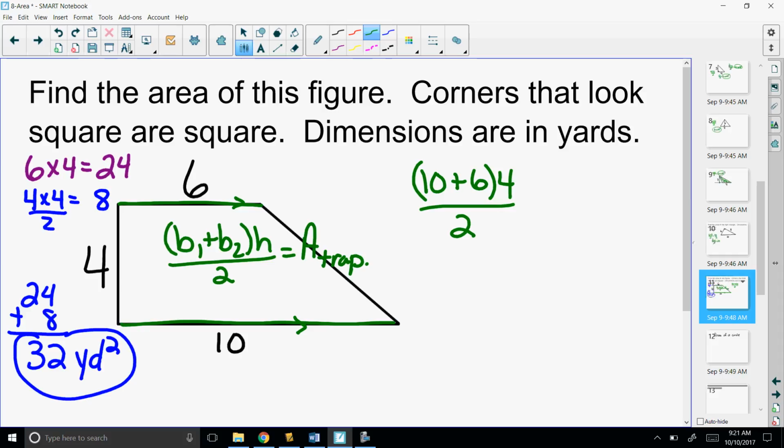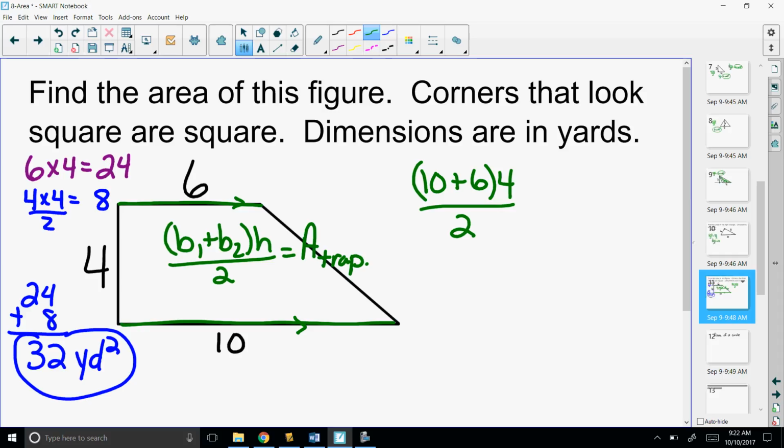Remember, yesterday when I talked about your MAP testing, and I said something about whether it meant that you were on track for ACT testing, I will tell you this much. When you take your ACT test, it's a timed test. You have 60 problems, Dawson, and you have 60 minutes to do it in. 60 problems in 60 minutes, which means how long should it take you per problem? 1 minute per problem. That's the time frame I've been giving you so far to find the areas of some of these figures.